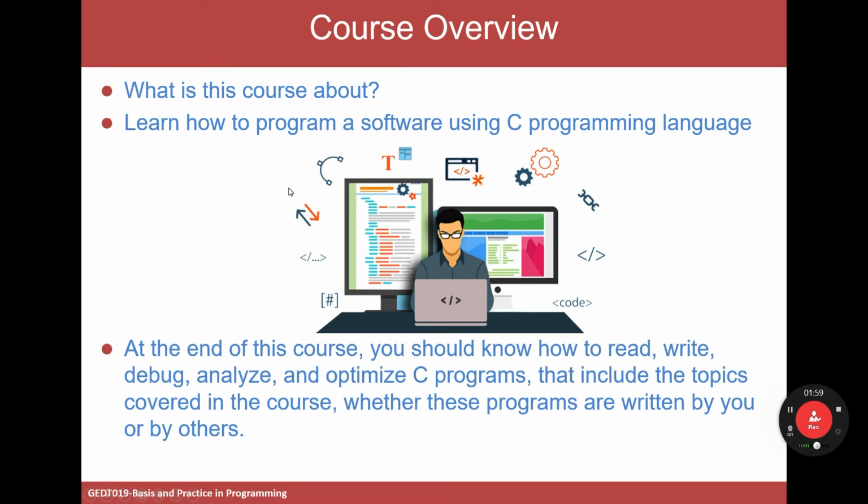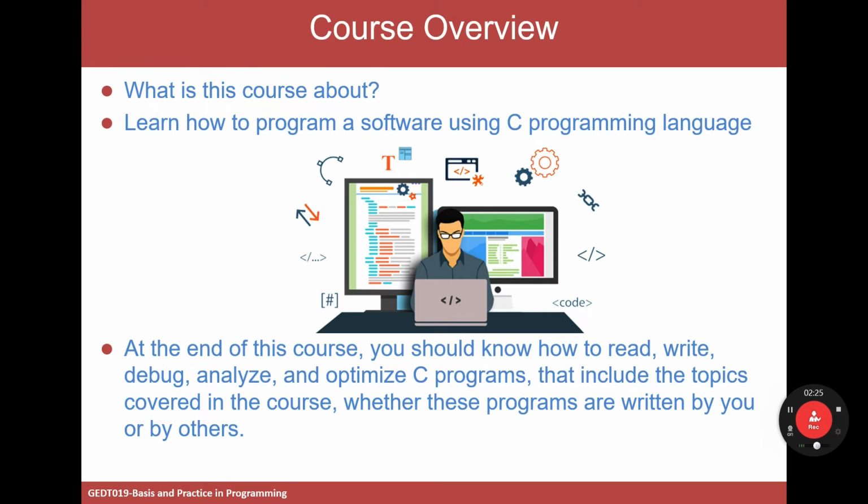So by the end of this course, you will be able to read, write, debug, analyze and optimize any C programs. In this case, that means you will be able to read and write software written in C language based on the topics we cover in the course.